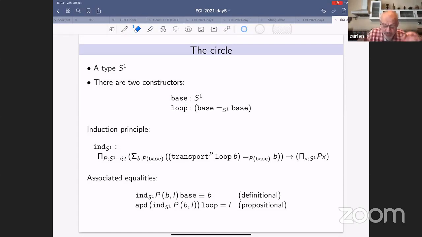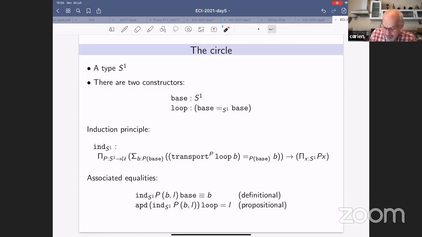What is really the notion of higher inductive type? Just be aware that here something new happens, okay? And then we have an induction principle. Okay, so the induction principle is a bit hard to read. Okay, so let me try to do it slowly. So it starts as usual.